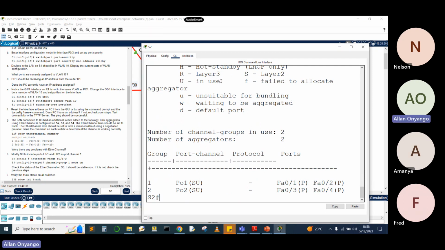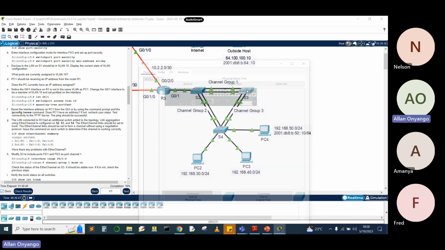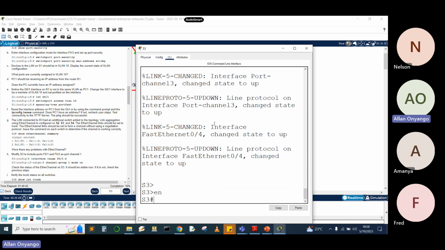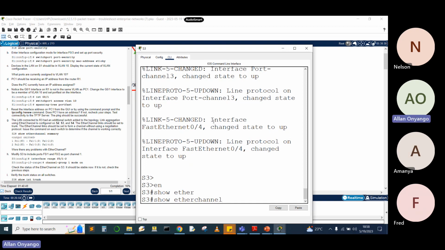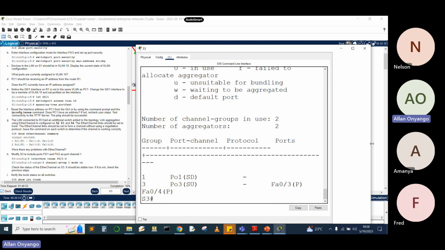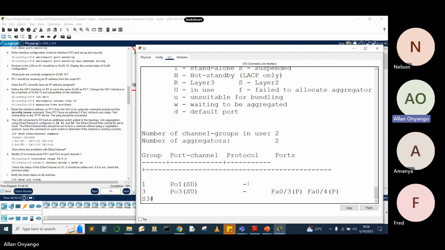We need to do the same for S3. So we do here, show etherchannel summary, and there's a problem here. Yes, port channel 1 is not configured on S3.